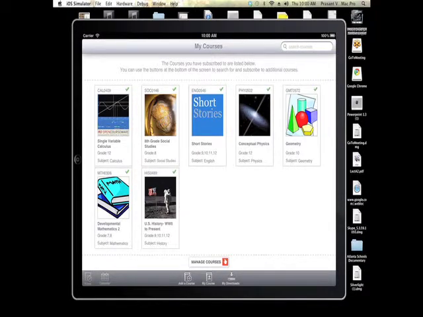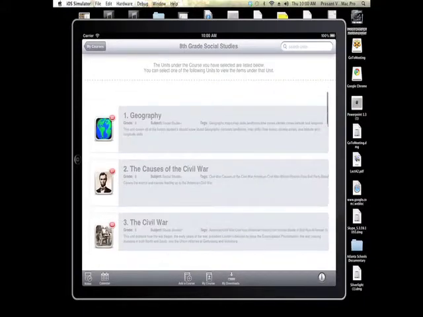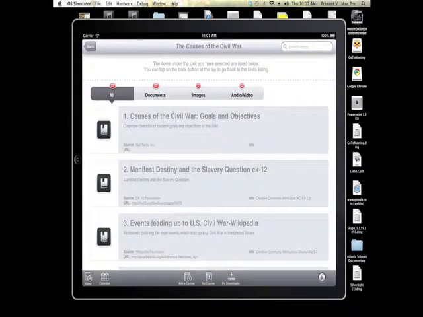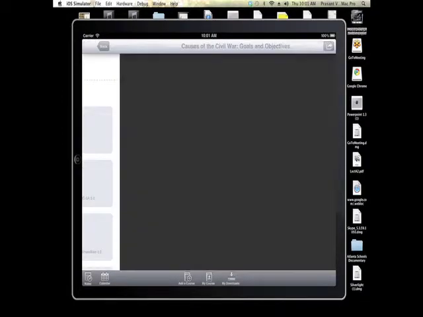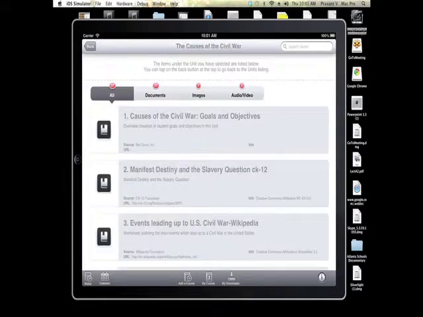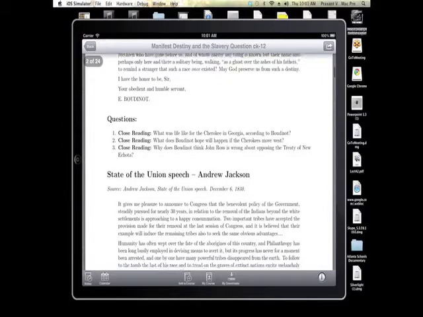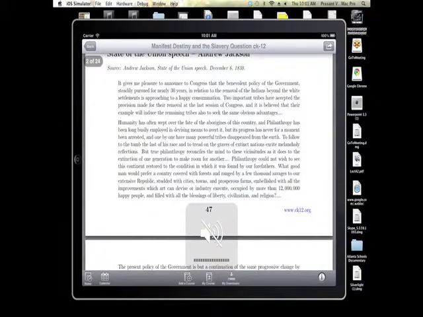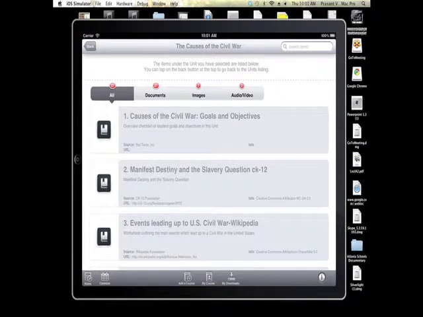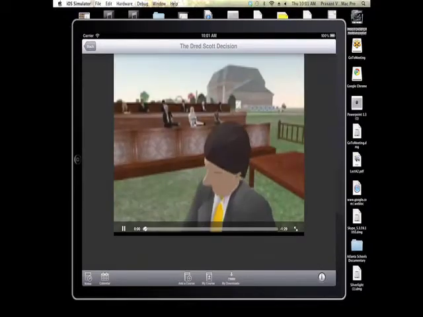Now we can look at each item and unit in the course. Let's take a look at a couple of the courses that I have downloaded. This 8th grade social studies course has 10 units, each with a number of items in it. The unit entitled The Causes of the Civil War has 37 items in it. It begins with a document called Goals and Objectives, which outlines what a student should be able to do upon completion of this unit. It has a chapter from a CK12 textbook. CK12 is a nonprofit that publishes free and open source materials which are aligned to state standards. The unit also has videos that students can view, primary source documents, audio files, and slideshows.